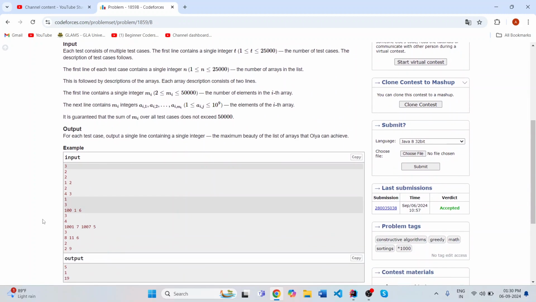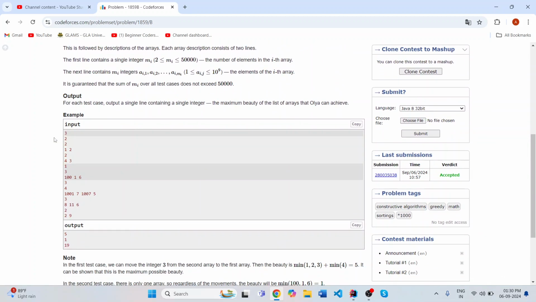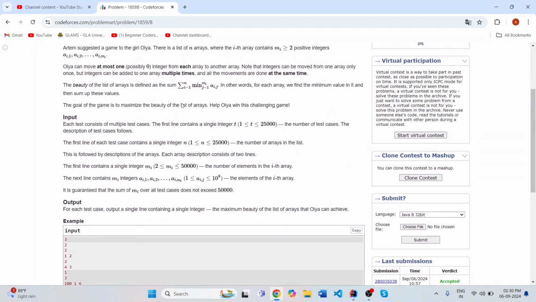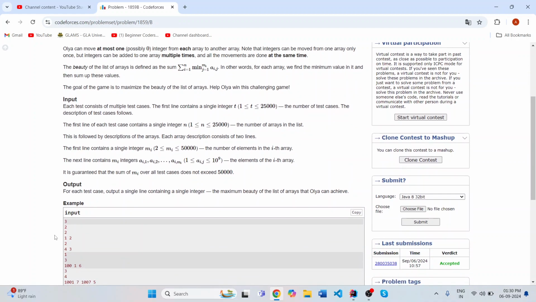So when we see this question, we have to do the sum of minimum elements, right? The trick in this question, the first thing that we can know, is the minimum element among all the elements. Wherever it is, the minimum element of all the lists will definitely be in the answer, in the sum, because wherever you place it, it will remain the minimum because it is the least element.